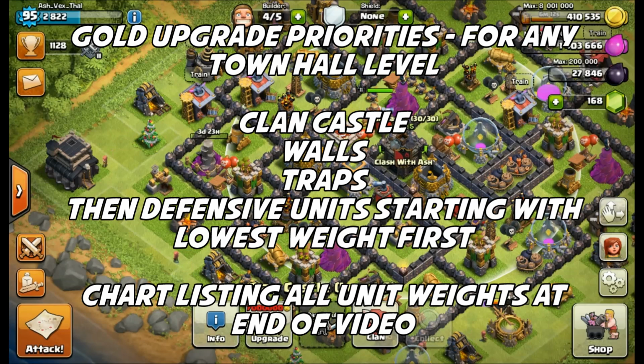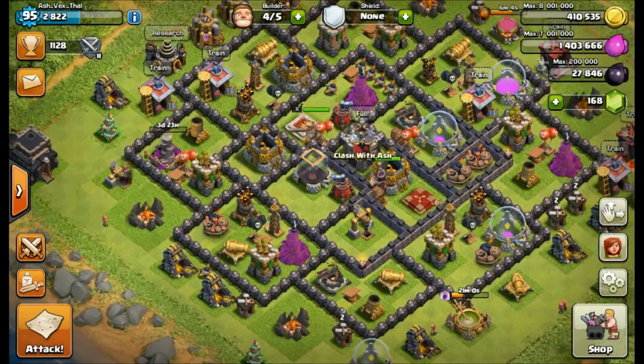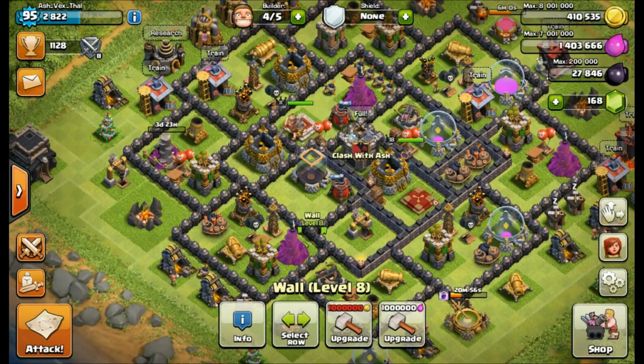Now at Town Hall 8, it doesn't matter what Town Hall level you are, upgrade your clan castle first as far as gold goes. Now, what to do after your clan castle on gold when you're focusing on war? What you want to do is go right to walls, right?